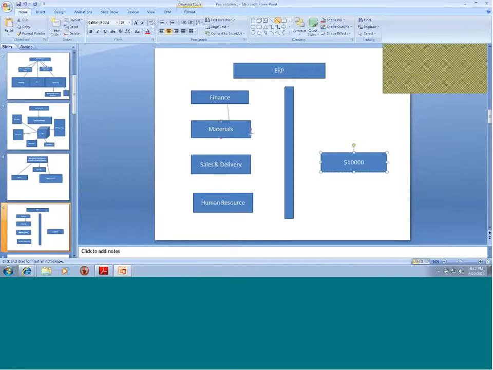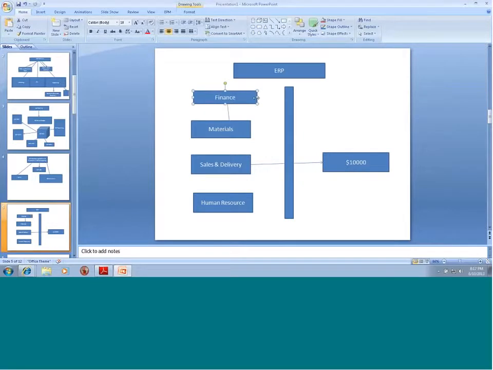So they delivered a product to the customer and they got $10,000. The moment the company made $10,000, it has to go and touch the finance department, right? Because finance is always looking at the data for revenue or payable or information like that. So the moment an order for $10,000 is made, a specific area in finance called accounts receivable gets intimation that a $10,000 sale has been completed.